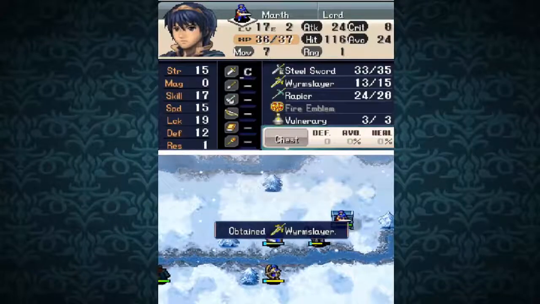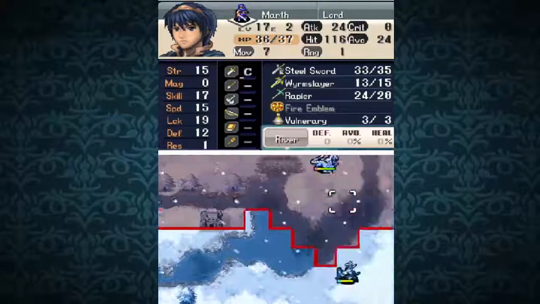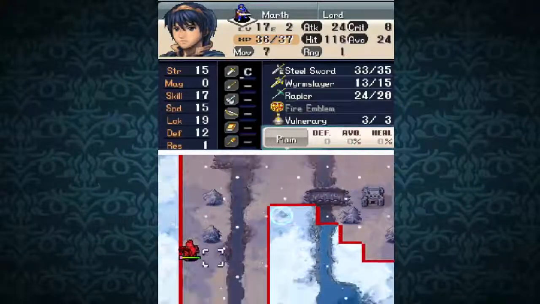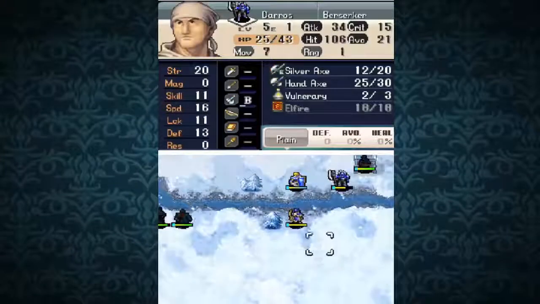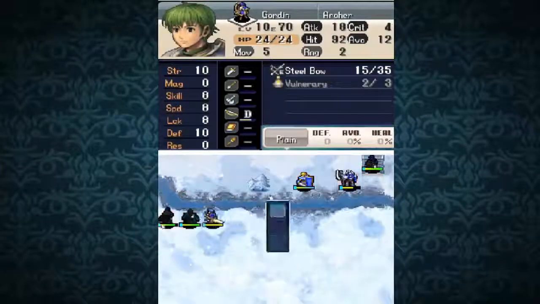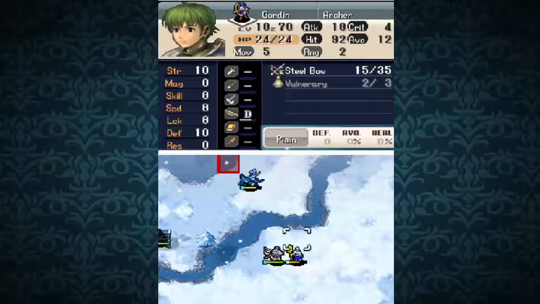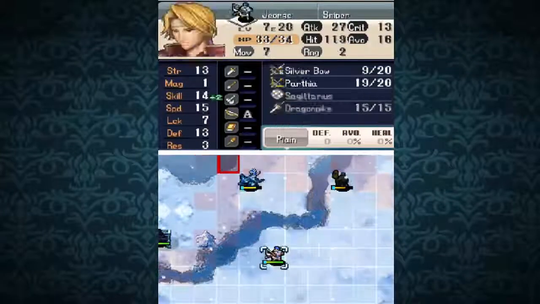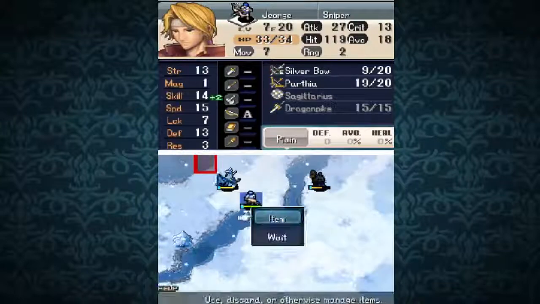Let's open this. Ooh, get another Worm Slayer. We have one chest left to open. Alright, the one over there. First, we should probably make our way over to Beck to recruit him. Oh, George can cross this.